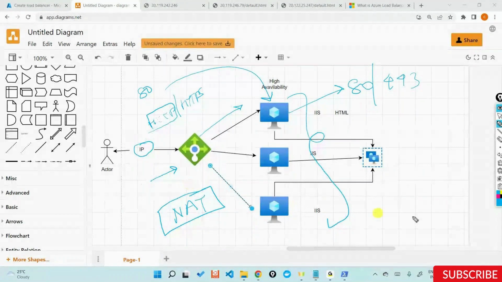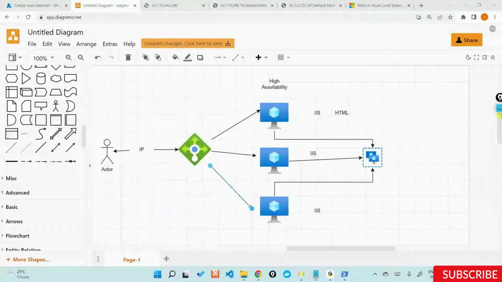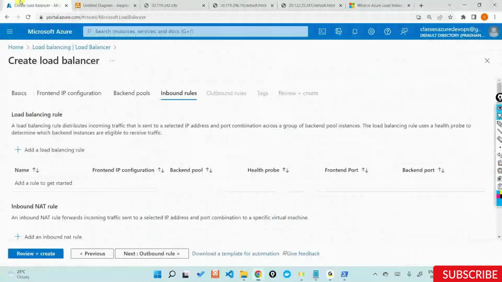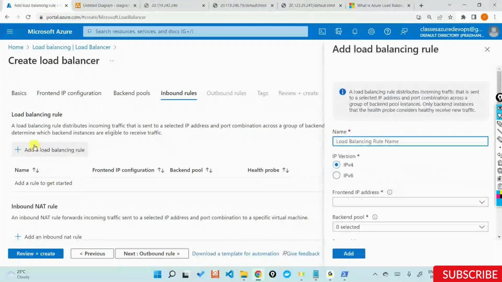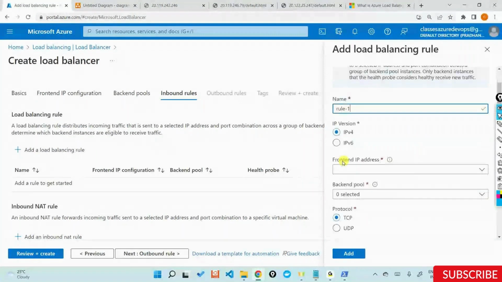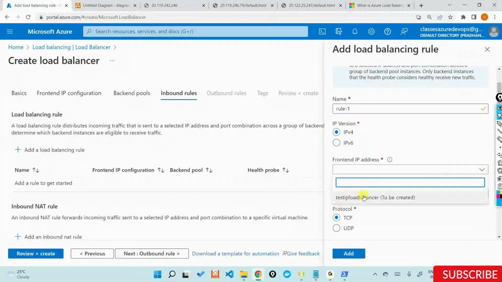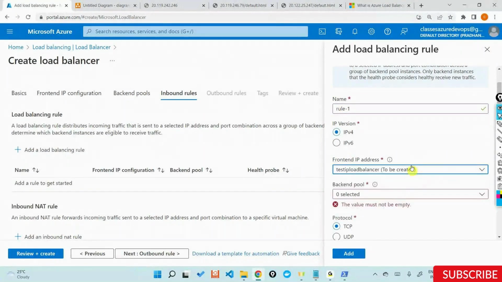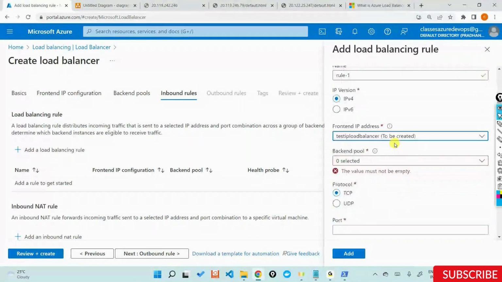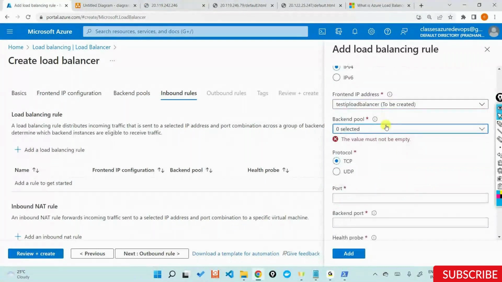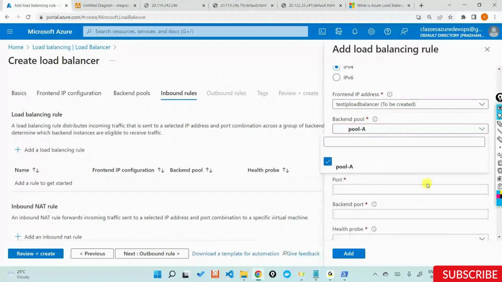So I'll come here, add a load balancing rule, and I'll say this is rule 1, some random name. I'll say if you get any traffic at a front-end IP, which is the IP of the load balancer, please divert the traffic to a backend pool called pool A, which contains 3 virtual machines.